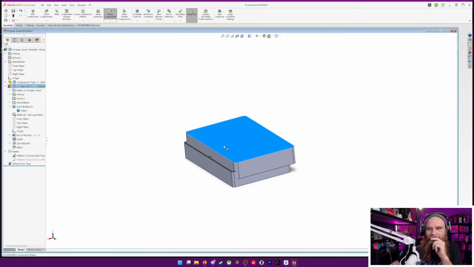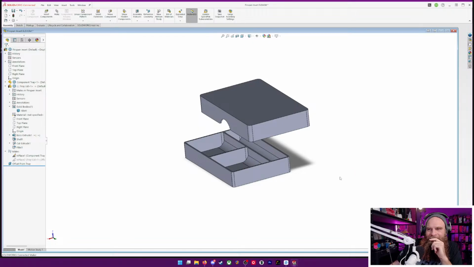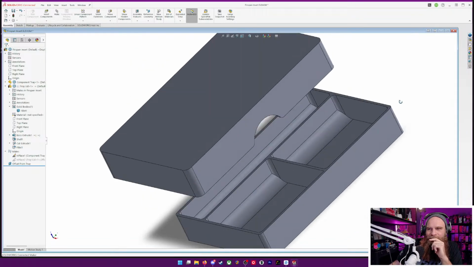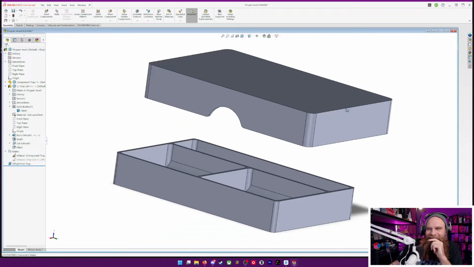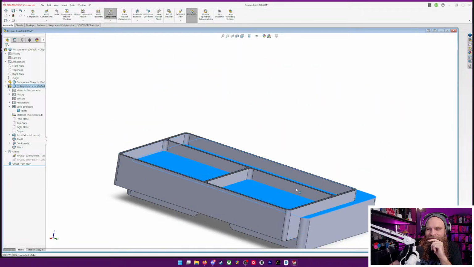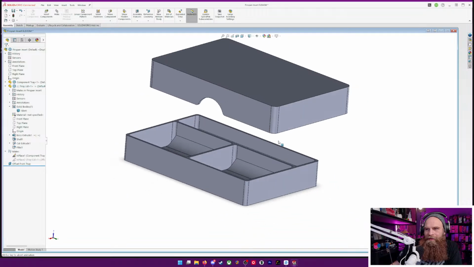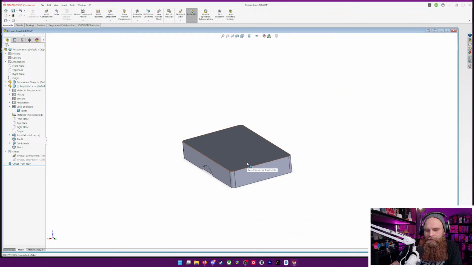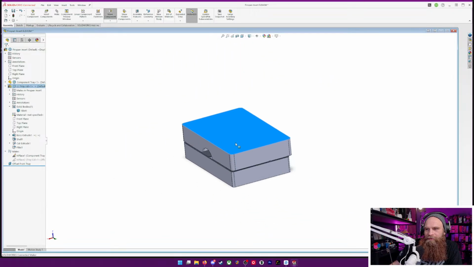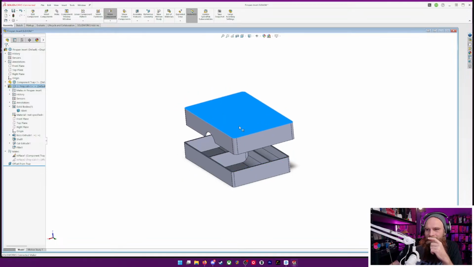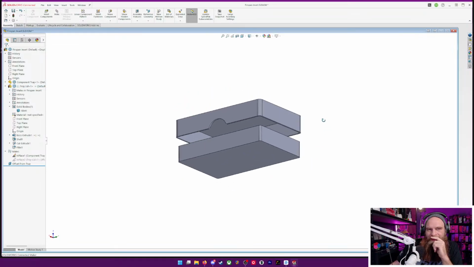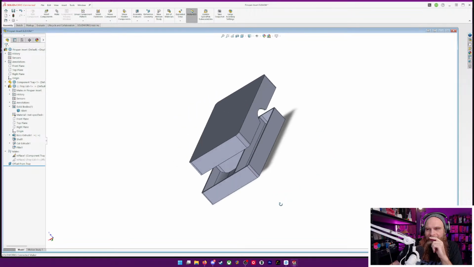Oh, okay. Now I can just move it around in space. It's a lid. So if I hold shift, will it... Nope. Alright, that's cool.